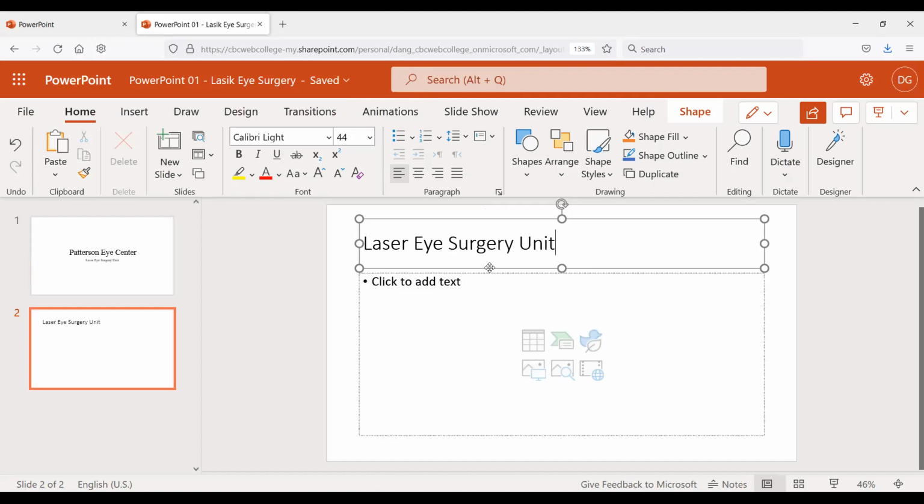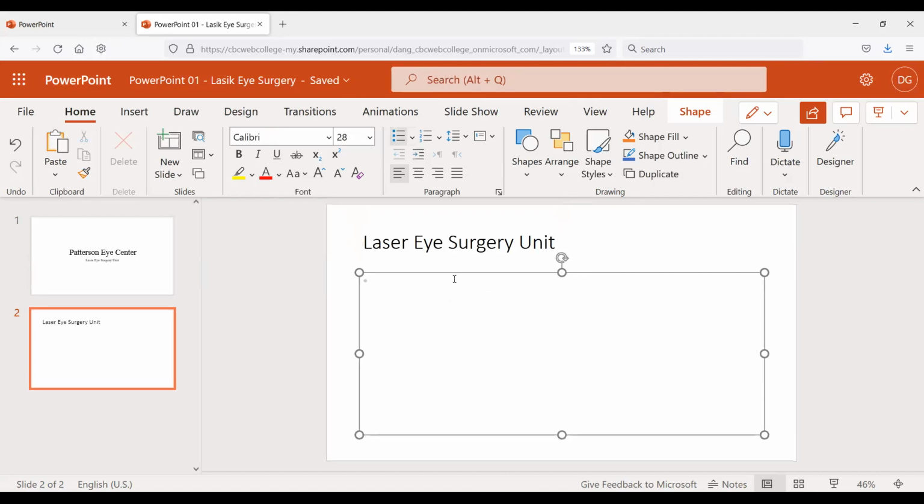This time, just to be different, I'm going to leave the font as it is, and then I'll click in the next box. When I do, you'll see this bullet. So if you remember from Word, you do have the controls for the bulleted list up here. It defaults here to a bullet. If you don't want it, you can turn it off. But in this case, we do. We're going to put in a few items about this laser eye surgery unit. So we're going to say first that it opens on March 22nd.